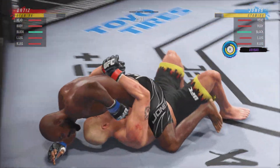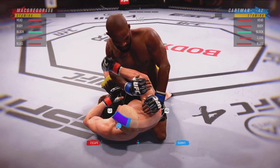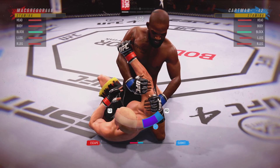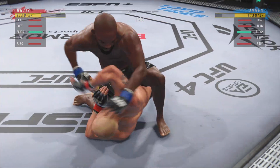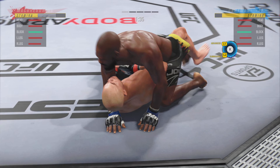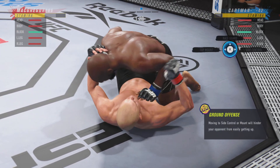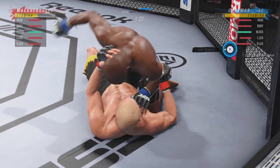There are few things more fun to watch in mixed martial arts than these type of transitions. Now he's got the arm bar — he's attacking it. Nicely done. Working off his back here. Looks like he may try to hip escape. Hard to win fights in mixed martial arts from the bottom, but nice work here in that position by Tito.